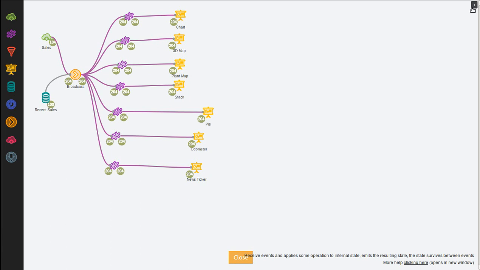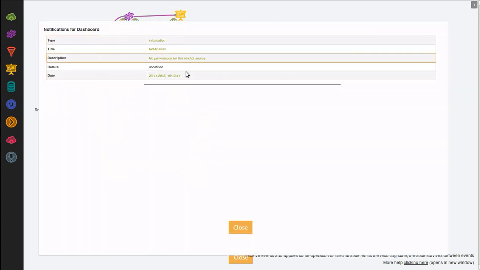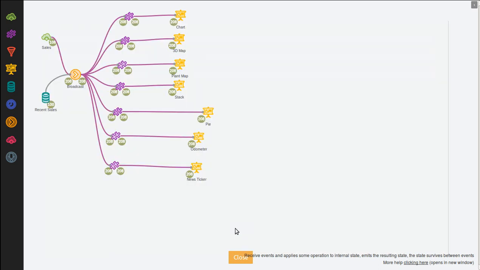On the top right, whenever something happens, like a message or a notification or an error, this will appear with the number of things that happen. If I click on it, I can see what happened. In this case, it says that a notification appeared with no permission for these kinds of source at this point in time. So even if I don't see an error or I don't remember what it said, I can click there and see it. And if an error appears and it has more detail, I can see it there later.